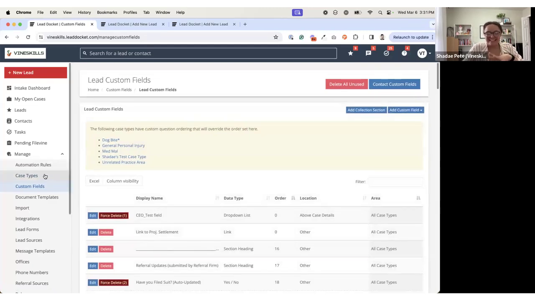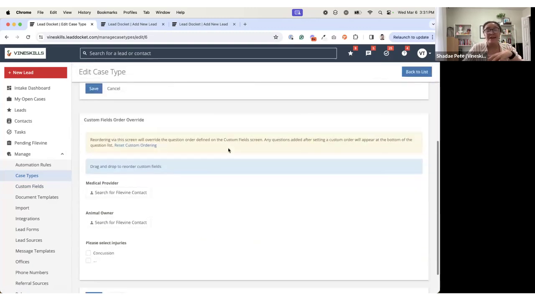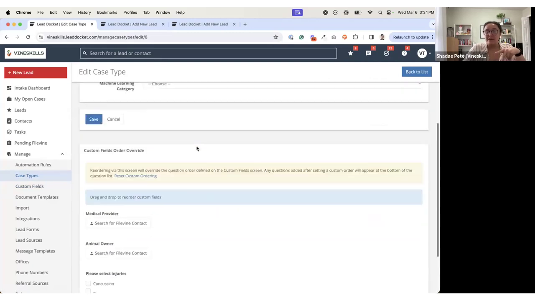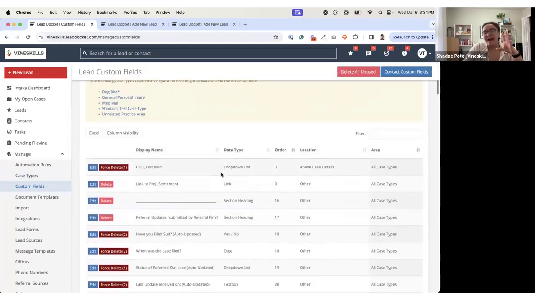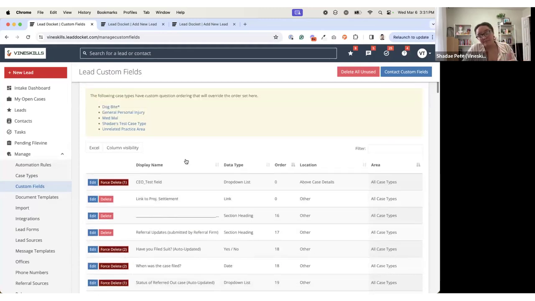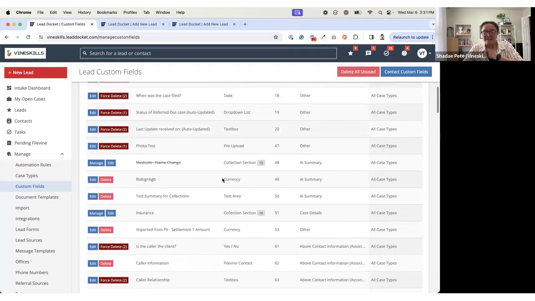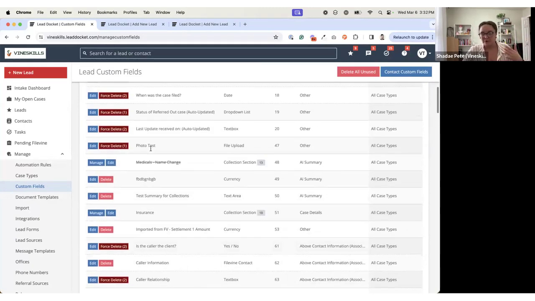So I'm going to say that again. When you see this up here and you click into it, what that means is if I make a change to the case type name, if I make a change to which template it's going into in file line, or if I rearrange any questions down here, then going forward I'm going to see this error for that case type. And if I add a question, no matter what number I put it at, it's going to go to the bottom. That's exactly what happened, because our witness question was actually supposed to be an earlier number, and it's completely because we had this custom ordering error turned on.